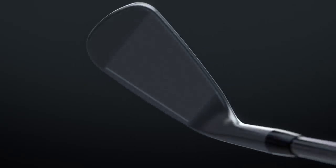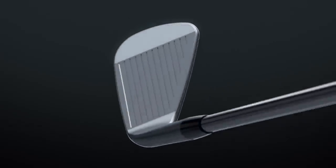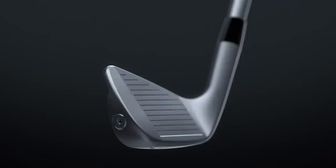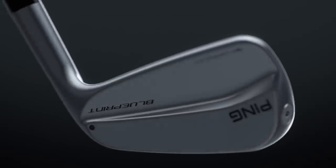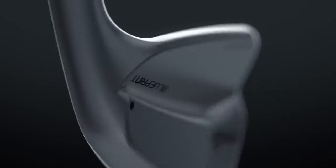First impression for me, looking down at it — very small club head. Pretty intimidating, to be honest. I'm a relatively decent ball striker, but this is probably going to test me to my limits here today, especially when I get to the longer irons. We'll have you hit a few with each — pitching wedge, 7-iron, and 4-iron. We'll see how it works out, and gauge if there's any forgiveness with these. Let's get after it.